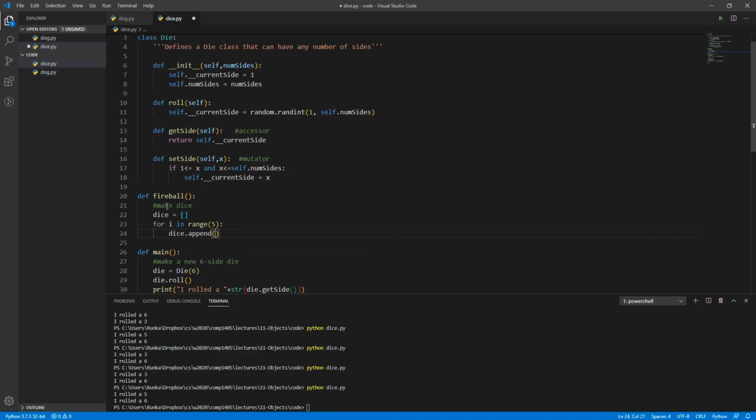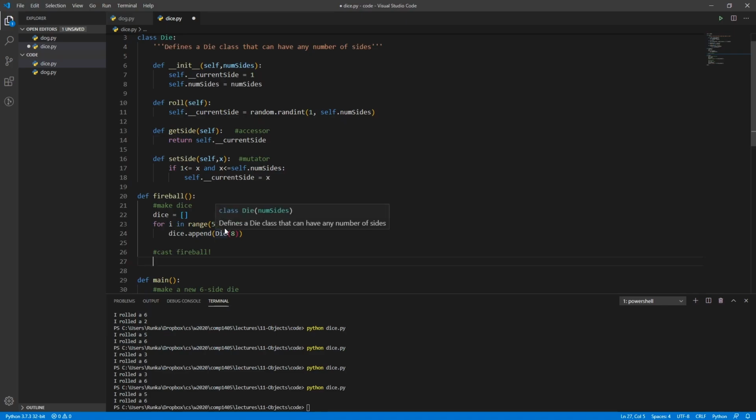We've already seen d6. Actually, let's do a d8. So an 8-sided dice. Not actually fireballs, but whatever. We're gonna have an extra powerful fireball. Right, and then we're gonna cast fireball. So again, this is from Dungeons and Dragons. If you want to cast a spell, in particular fireballs, it's just you roll a number of dice, and the sum of all those dice is your damage. So let's sum up all the damage in these dice.